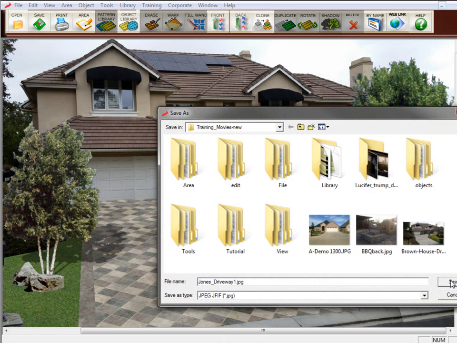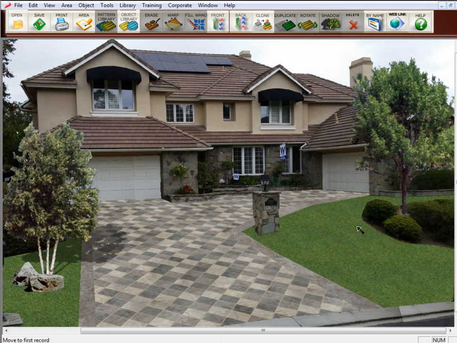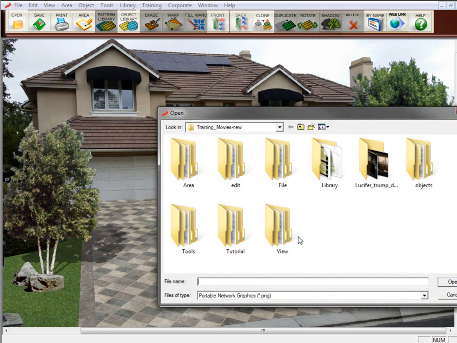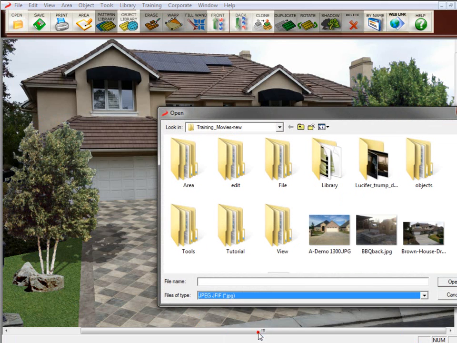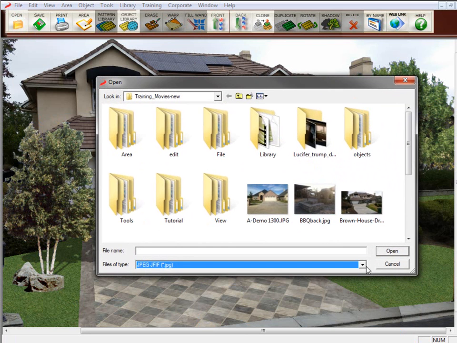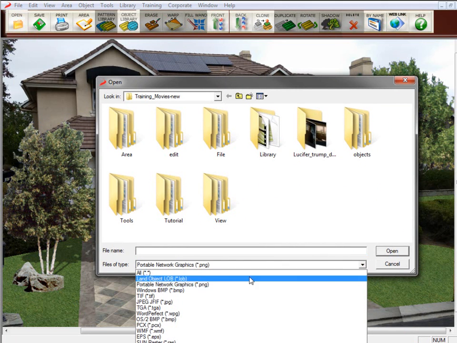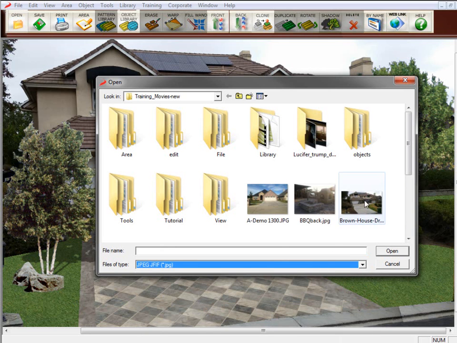Now we're going to add the before picture and some text on the screen so that you understand how to do that. First, let's add the before picture. To do that, we go here to File, Import Object, navigate to the folder where you save the picture and set the files of type to the type of picture that it is, because you saw here that the default was PNG and it looks like there are no pictures in this folder, but they are. If you go here to JPEG and you click on the before picture and click open.